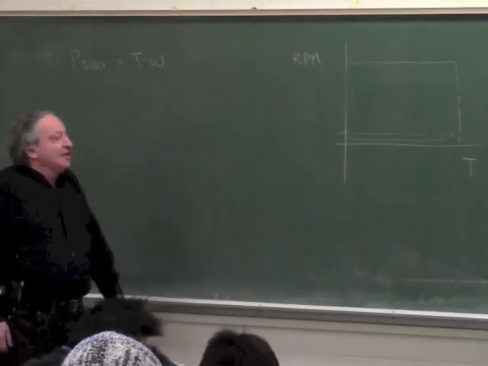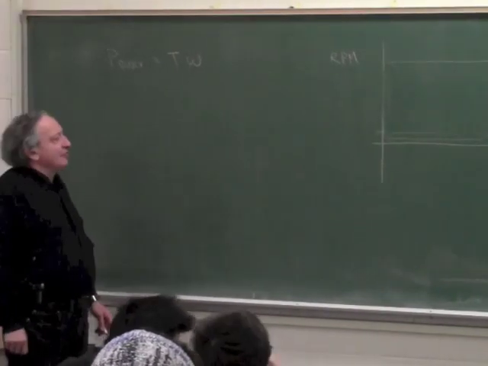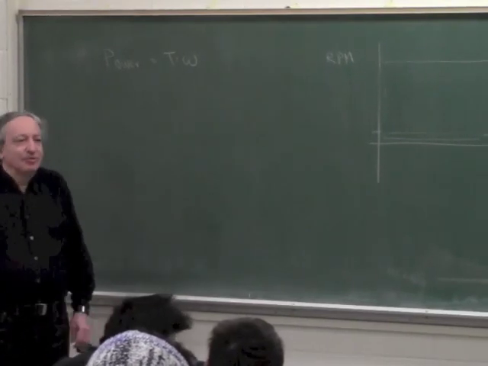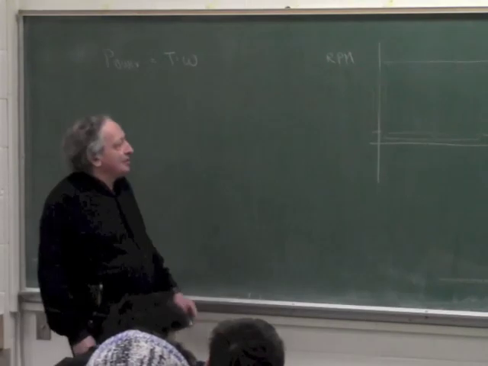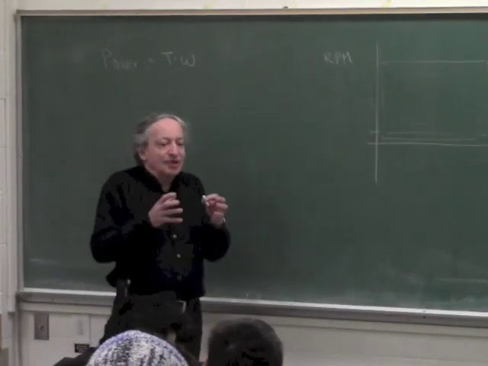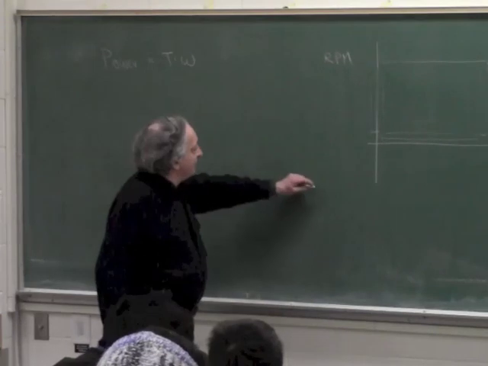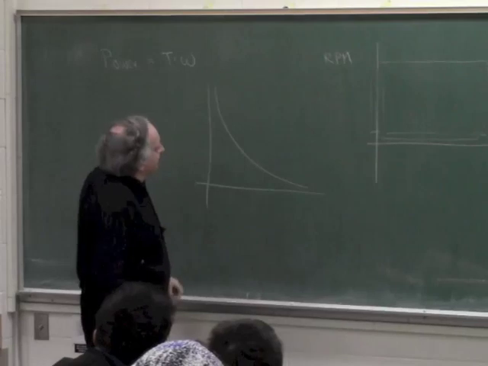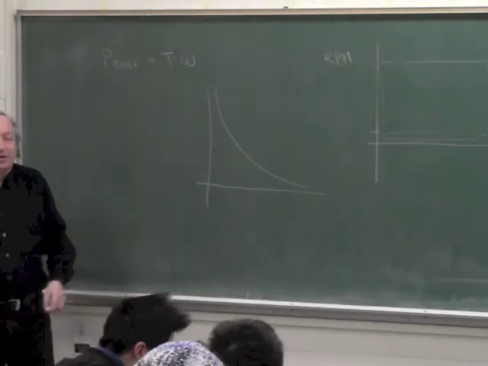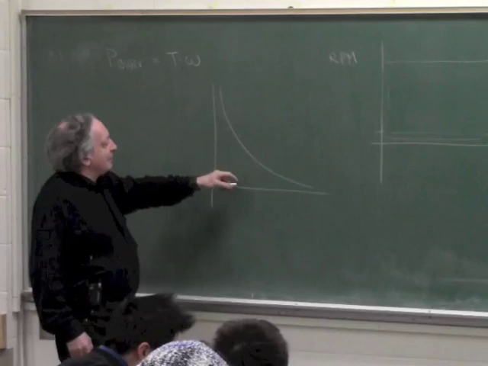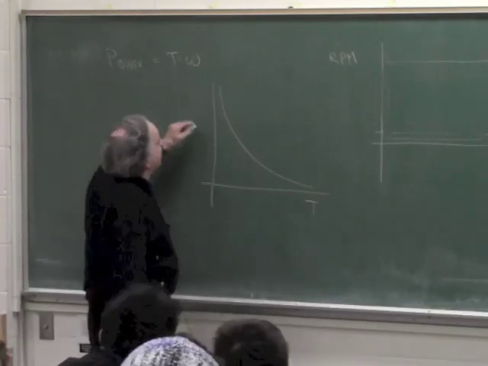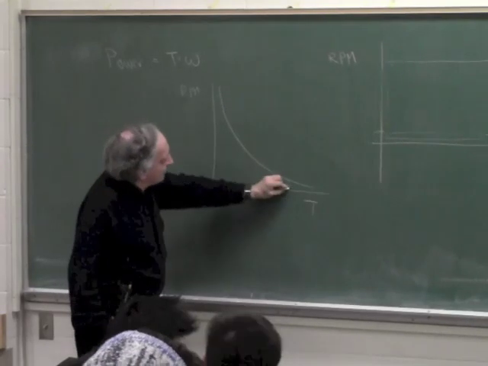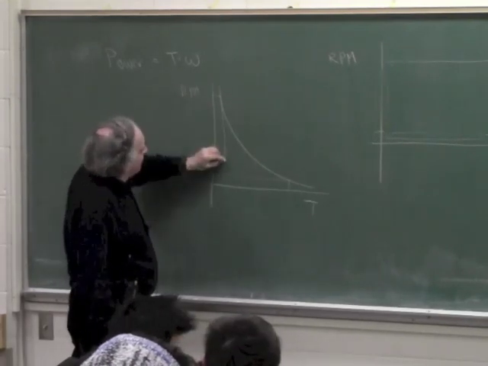So what kind of curve would you really like to have in most applications from a motor? You start thinking about it and you realize that if your motor can output a given power, you would really like a curve like this, basically a 1 over x curve, because on this curve the power is always maximized. If this is torque and this is RPM, at a low RPM you get a very high torque, and at a high RPM you get a low torque.